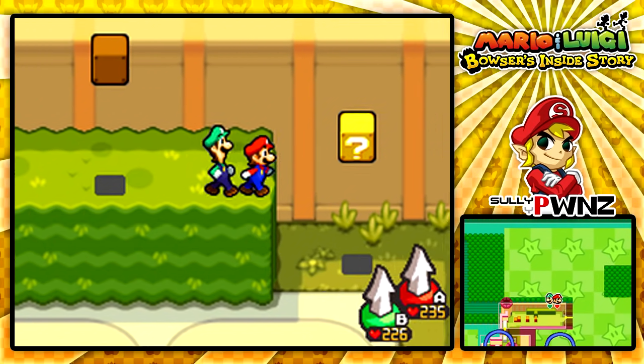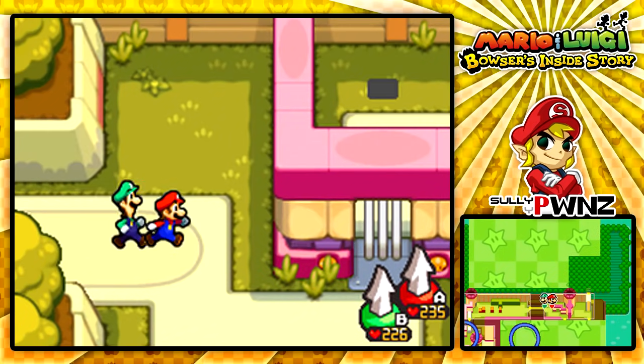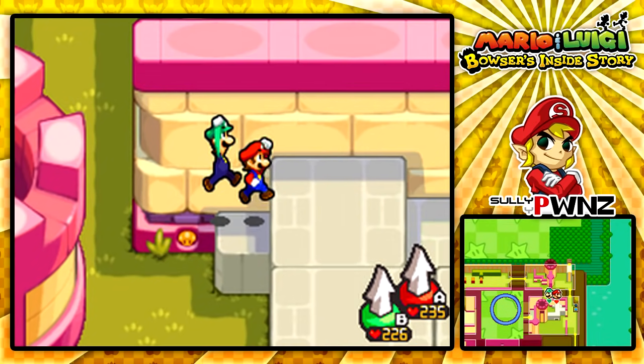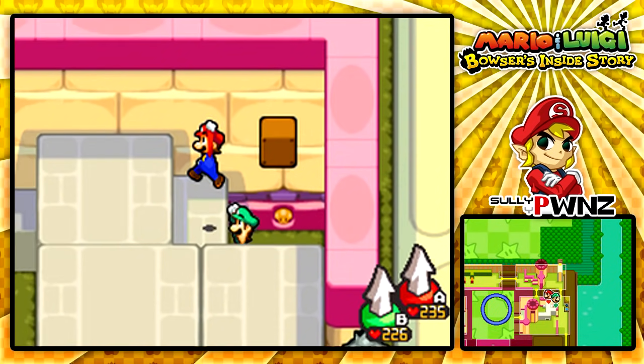So we got a retry clock. I've gotten so many of these things throughout my history of this LP, and I don't think I've used as many as I should have. I've only used one, and that was on that giant battle with Bowser. It's because I screwed up. It was a timed battle too. It's not like I died.